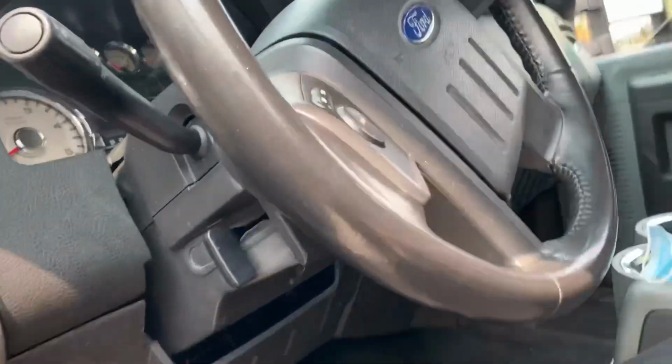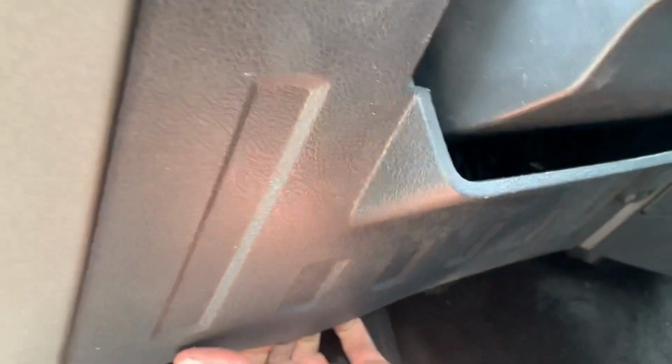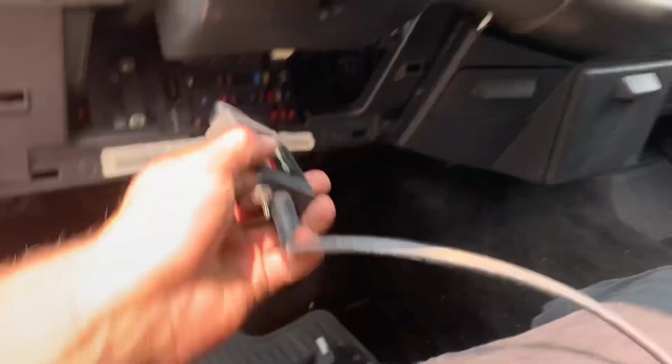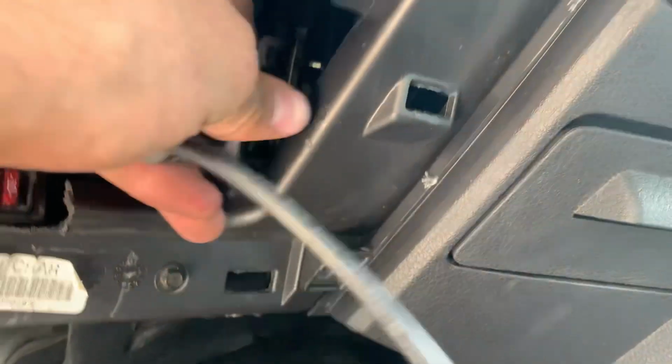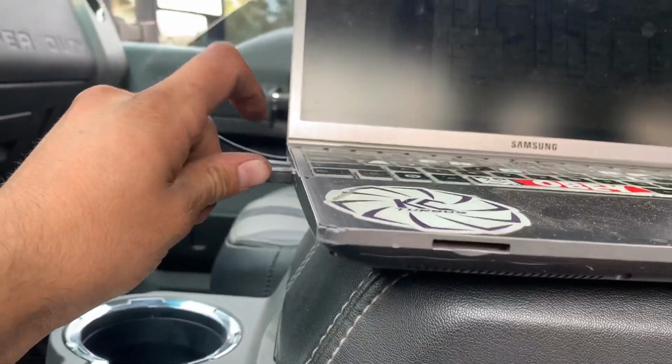Okay, guys, so went for a test drive. Everything went pretty good, except the airbag light won't stop blinking. I'm gonna plug it up to see what's up. Thank God we got our handy dandy OBD2 port right there. Oh, look at that. I'm gonna plug it in here and see what happens. So, other than that, the truck did pretty good.